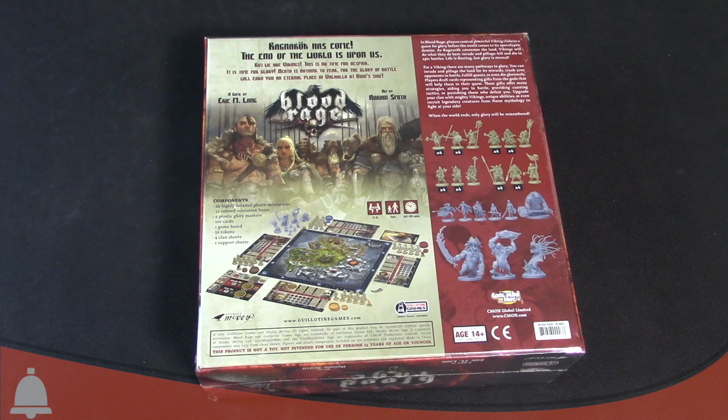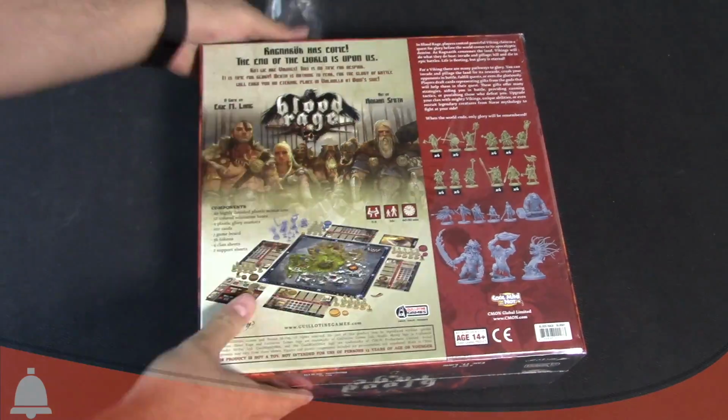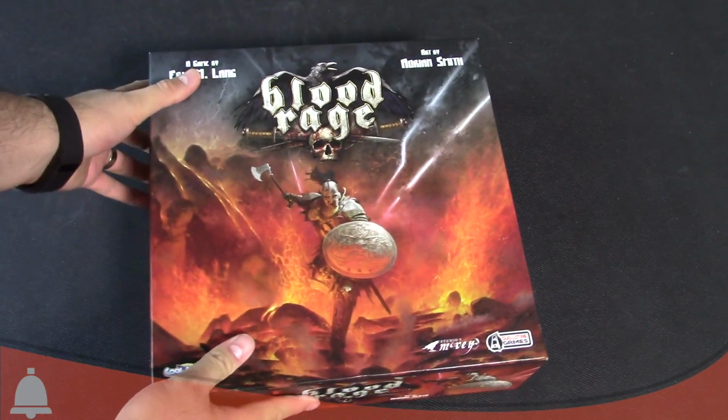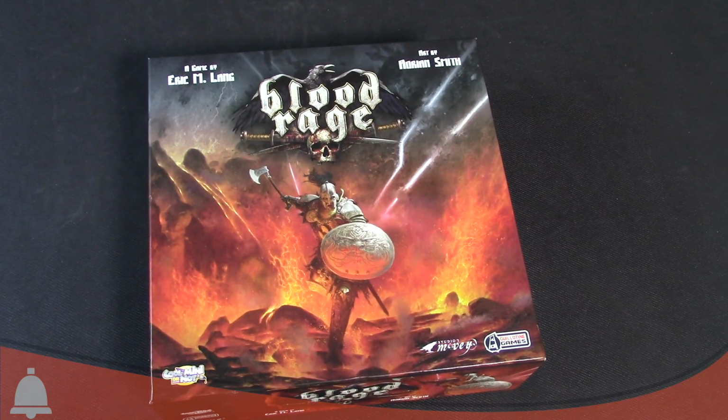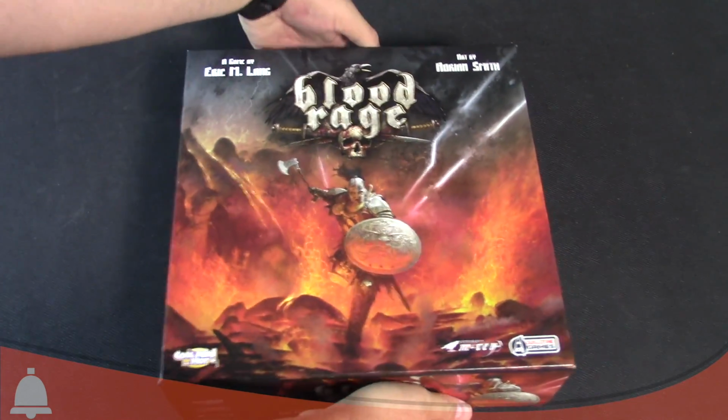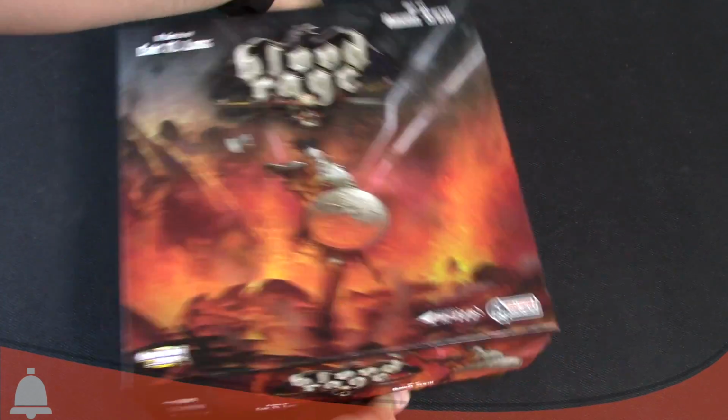So that said, let me go ahead and get out my handy dandy X-Acto knife, and we will open up this box and we'll take a good look at the contents. Here we go. Plastic wrap is off. I'm gonna go ahead and get in here and take this cover off.